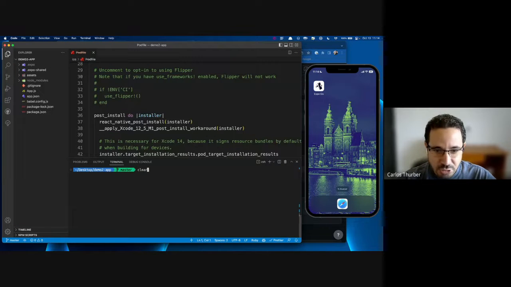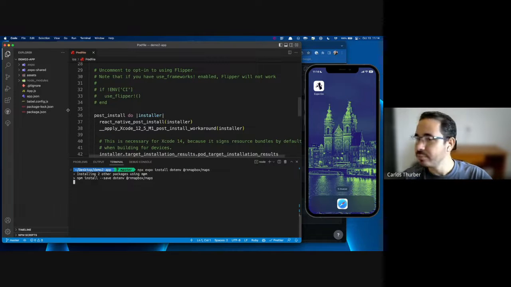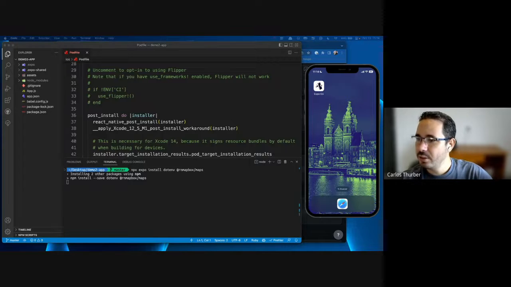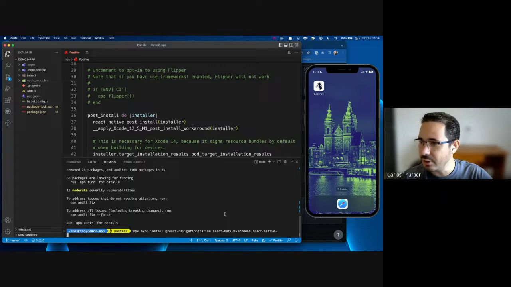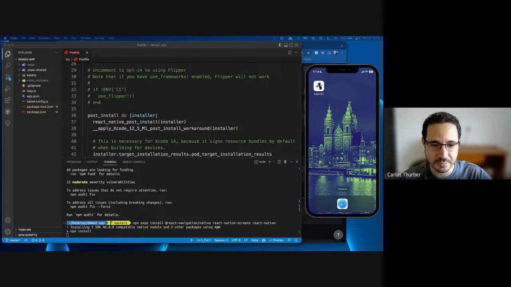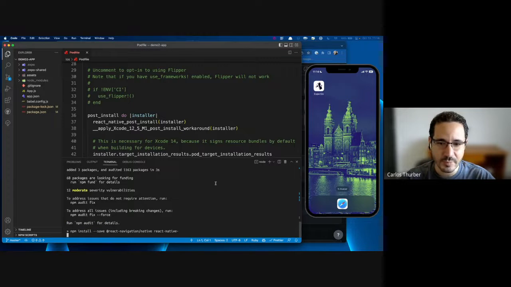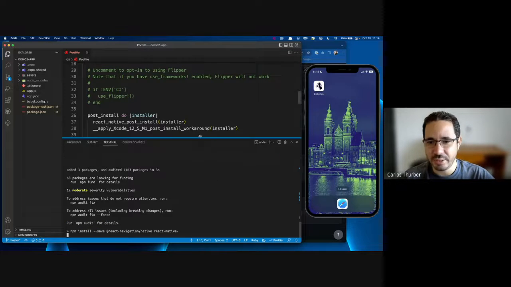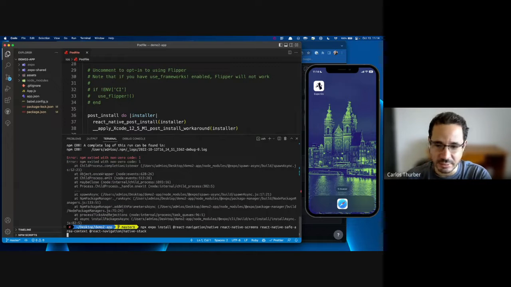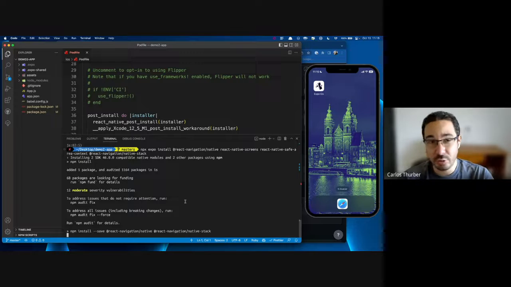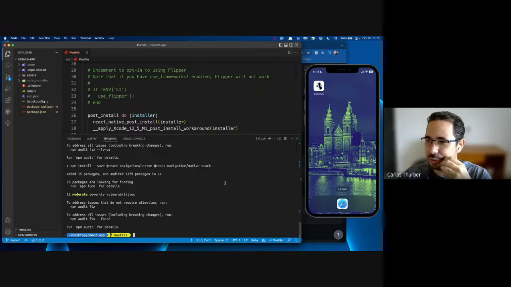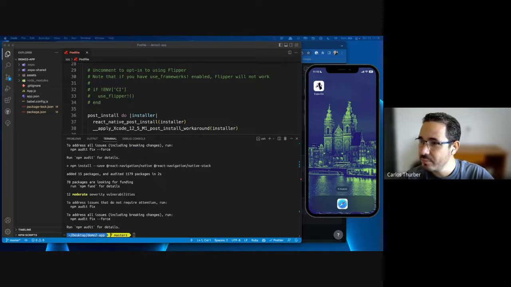Let me make sure I'm installing this again because I remember the changes. And let's add some of the previous libraries we added before. Oh, I missed some part of the text here. The navigation bar. Yes, let's add some basic navigation. We are only going to have one single screen, so no problem in the demo. We are not going to be doing routes and everything we did last time.